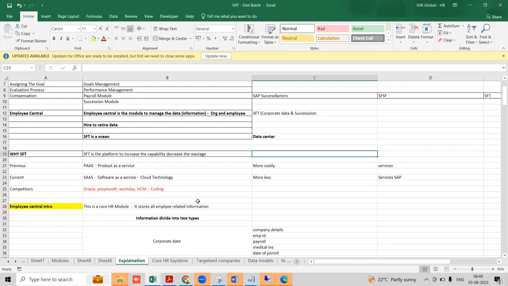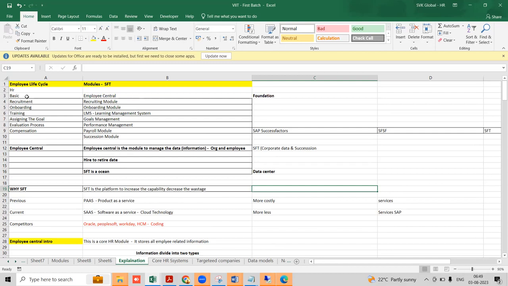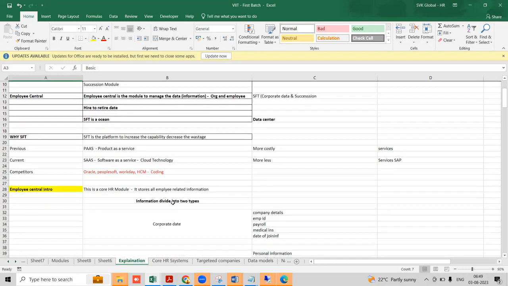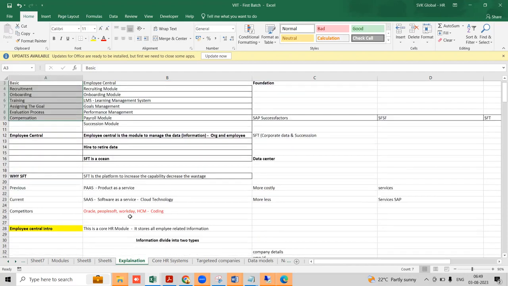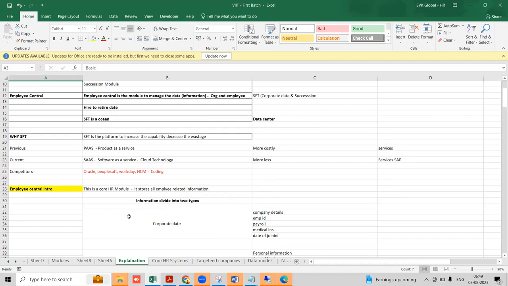And when I say decrease the wastage, it means that for each and every work we otherwise need a different HR or a different person in management. But here, if one consultant or one integration person knows 5 to 6 modules, he can easily sit and complete in 10 days work that would take 1 month, with only a one-time configuration process. Every time you will not be sitting and doing it; you will just be configuring the system, and the system automatically generates each and every piece of information on a timely basis.